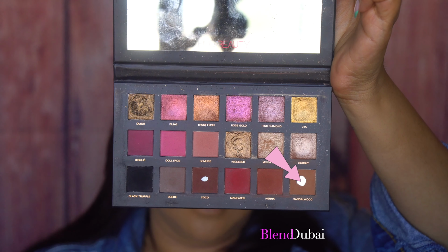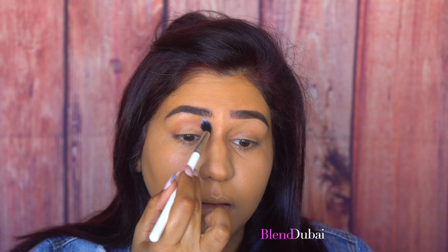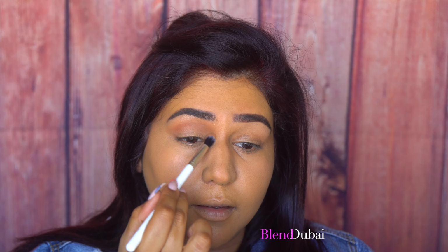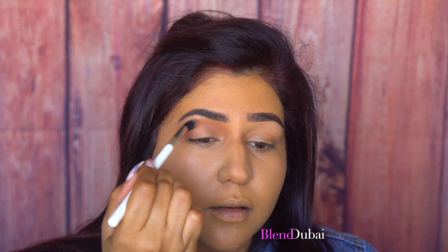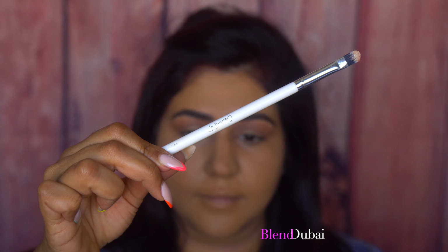I'm going to start with this blending brush and I'll load the brush with the color Sandalwood, which will be my transition color. I'll add this color to my crease in a windshield wiper motion to define my crease. I'm going a bit higher than my original crease to make my eyes look bigger. This brush is pretty good, but the only downfall is that it soaks up a bit of product, which means you'll have to take more product.